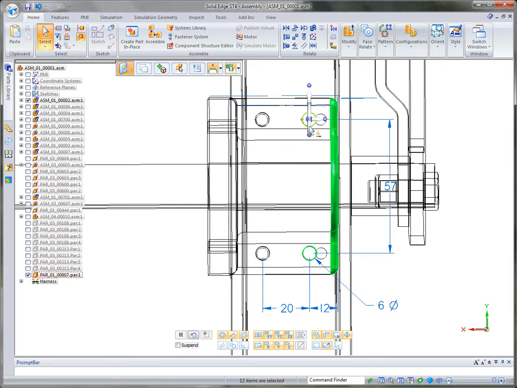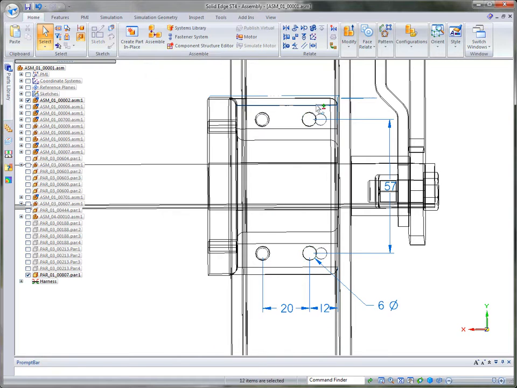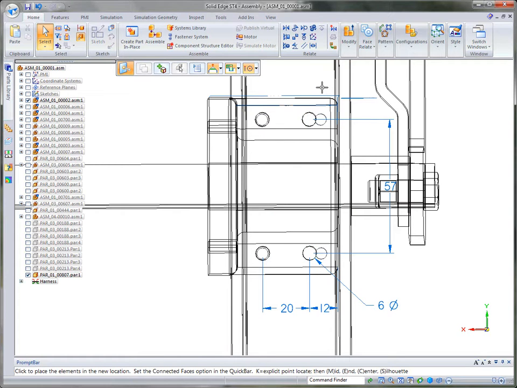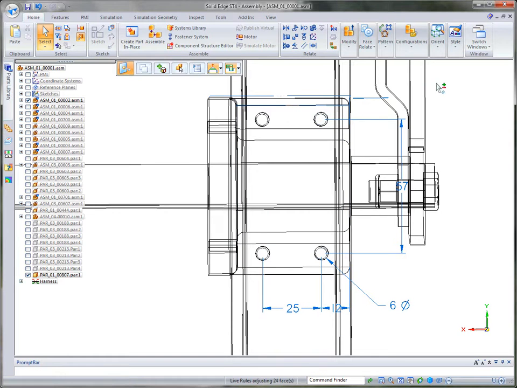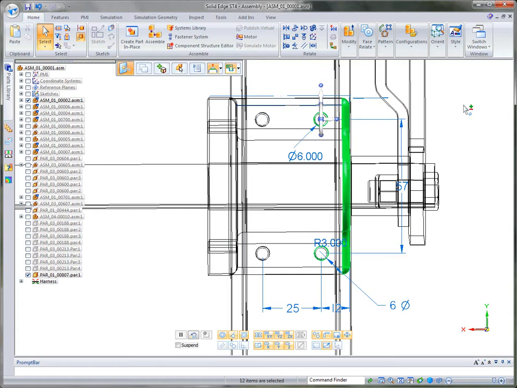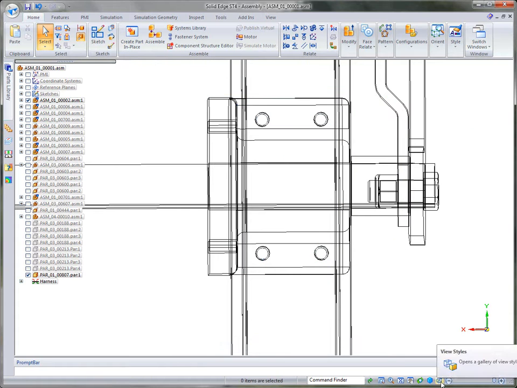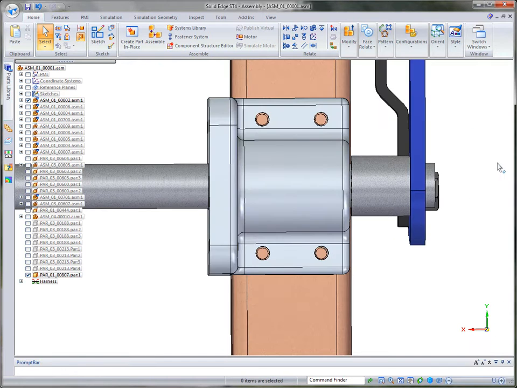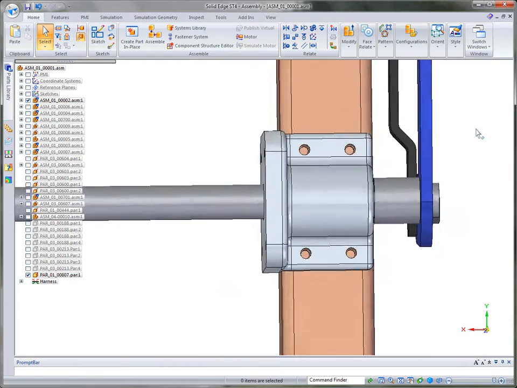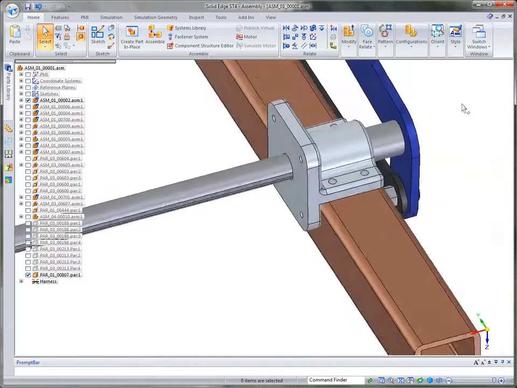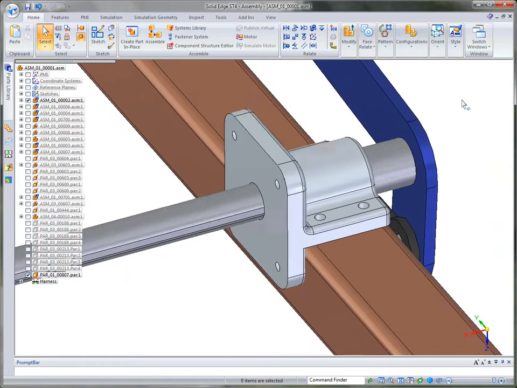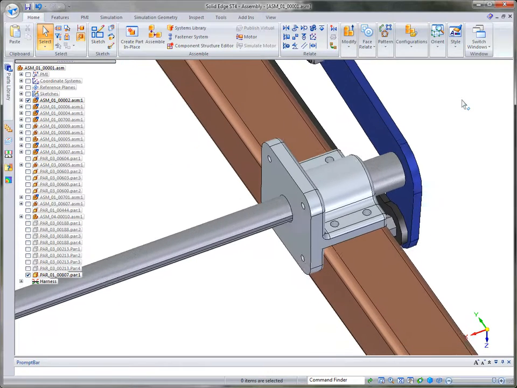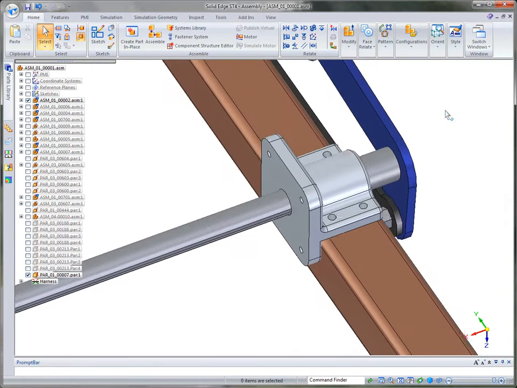Then I can use the steering wheel to put it in the center of the hole, and I'm simply going to move this part and align that hole to the hole in my frame. I can pick up the center point, and you notice that it does adjust as I would expect it to. If we go back to a shaded mode, you'll see that that hole does align perfectly as it should. So again, modifying components, bringing information in from 2D, creating 3D, and then applying it into our assembly becomes very simple with Solid Edge ST4 synchronous design.